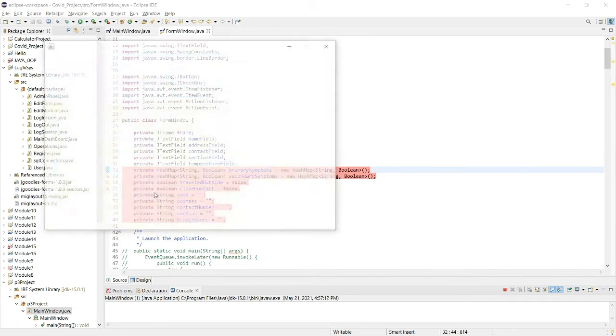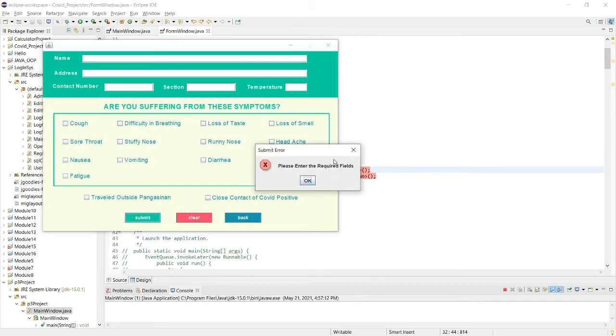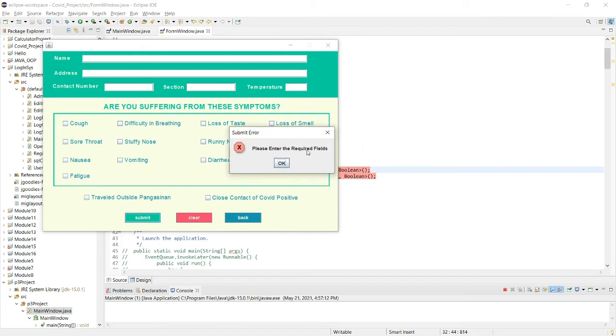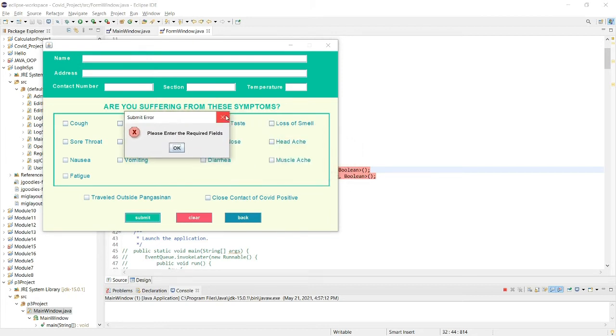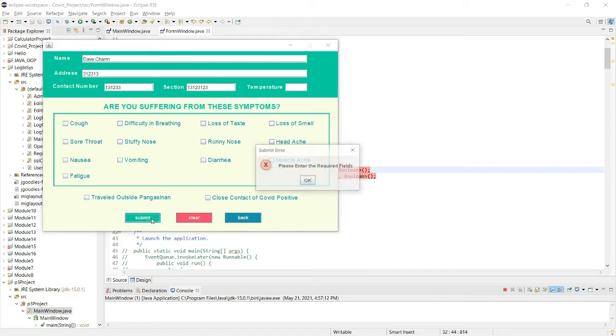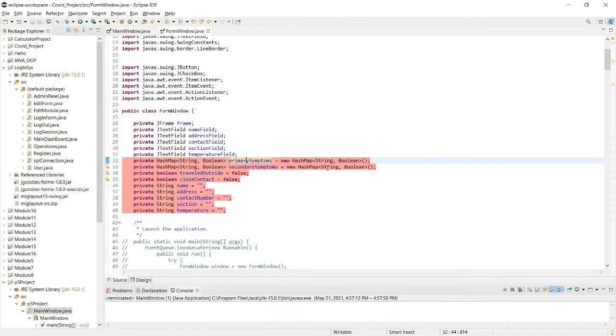Okay, so form. Then if I submit, yes, Please enter required fields. Okay, so let's fill these in. Okay, so it's working. We know it's working because when we fill all the fields, it didn't prompt. But when I cleared the temperature, it will prompt.